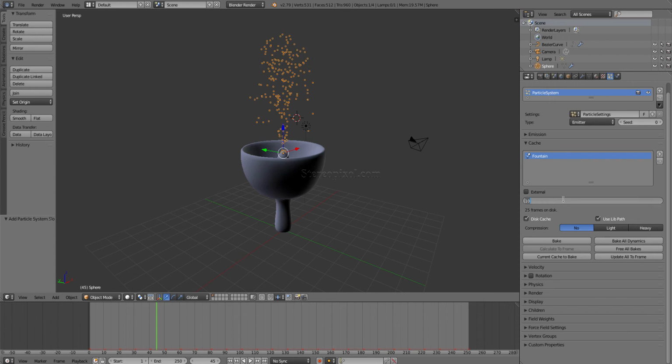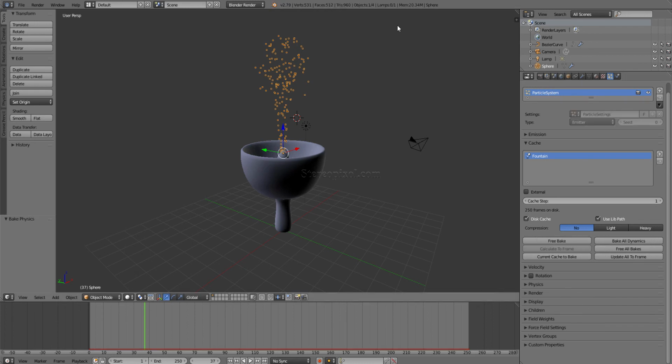So if I set the cache step to 1, and then I go back to play, and I'm very much happy with this, then what I will do is use the option called bake, the first button that you can see over here. What is actually happening when you hit bake? Bake means the information of the simulation is permanent, and you are not going to change anything, and you are very much happy with the output. So you hit bake and it will be permanent.